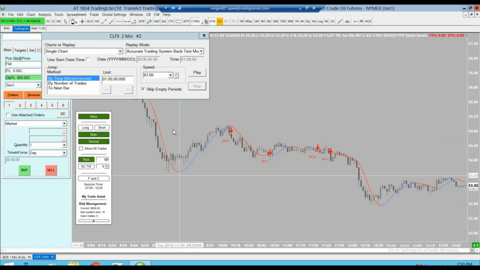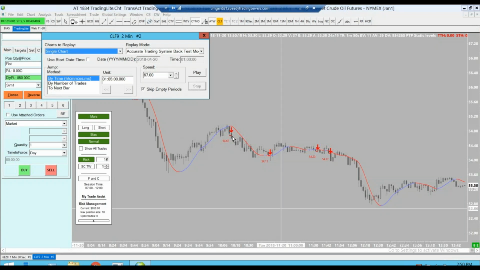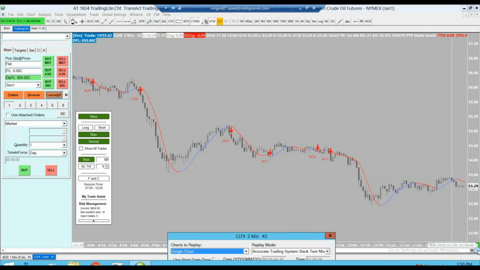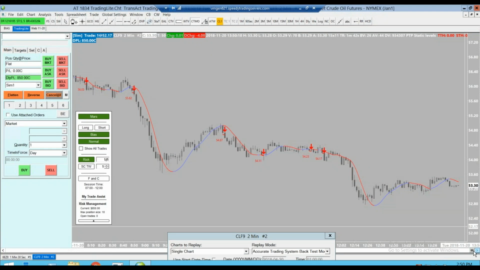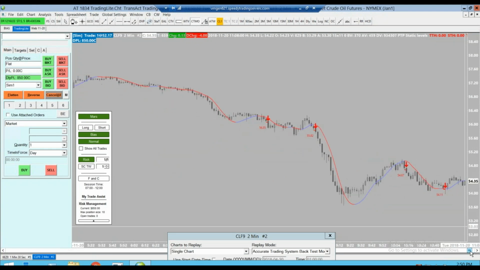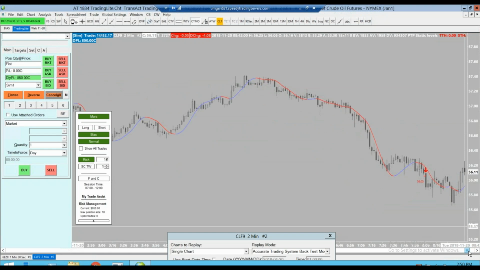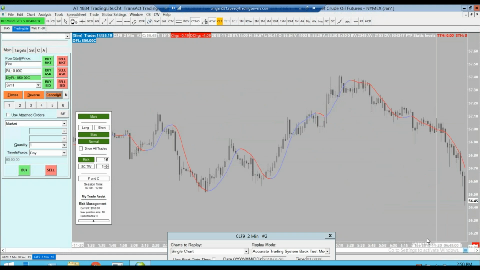Can you move the 1120 window somewhere? Yes. This is 1120s today, but it's okay. You have to scroll back to 8 o'clock, right? Yeah, correct. Okay, so this should be enough.